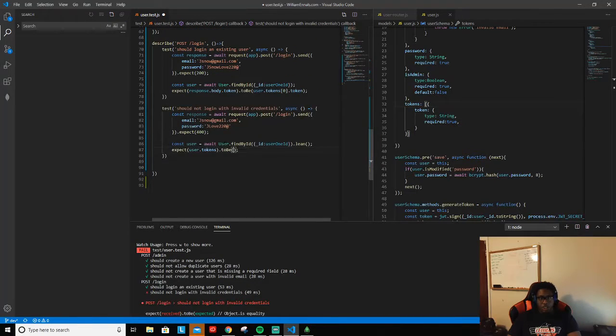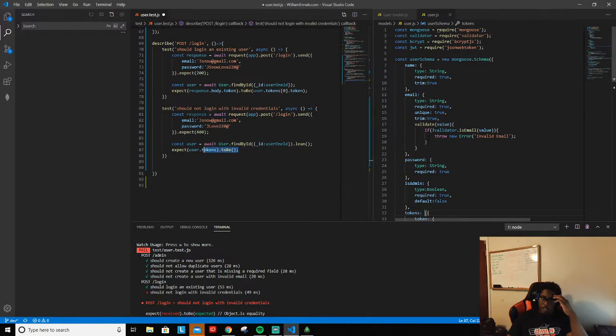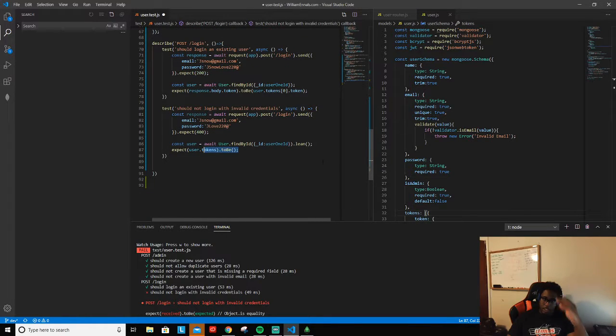In this case, we're just testing to make sure that no token was created on this, right? I guess another thing that I can probably do is to try to get to the user schema, and in the user schema, just trying to figure out if that method was called. So we can say expect user dot.